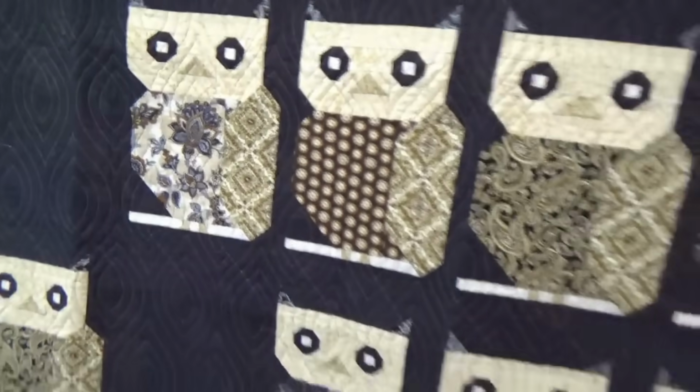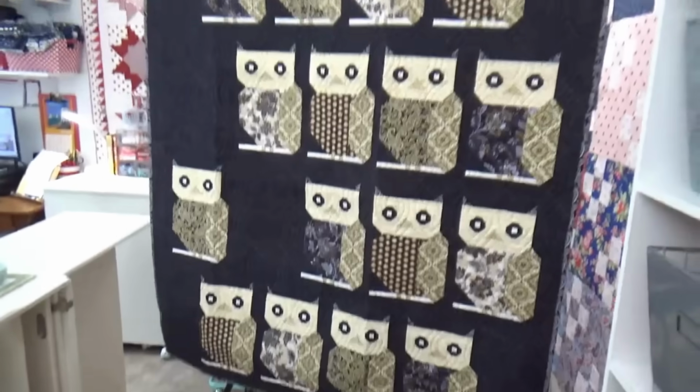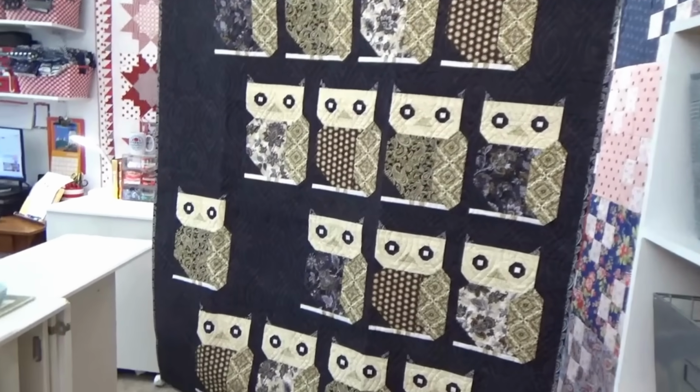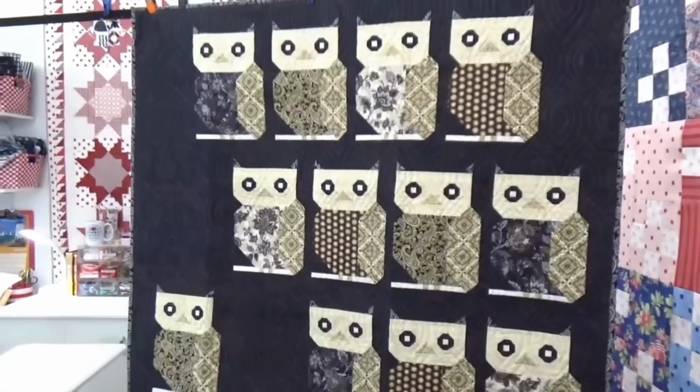I will end up doing one. I'm going to do one for, I think, a pillow. I'll probably cut it next week. And I think I'm going to do a red and white one, because the next thing I'm going to decorate with is red and white. So I think I'll do a red and white one.